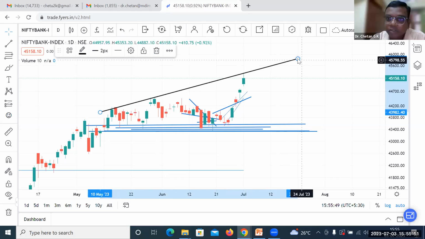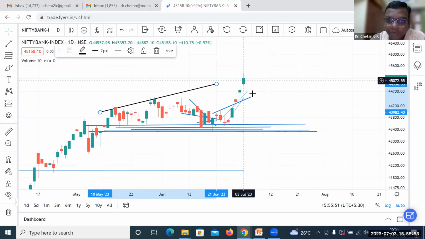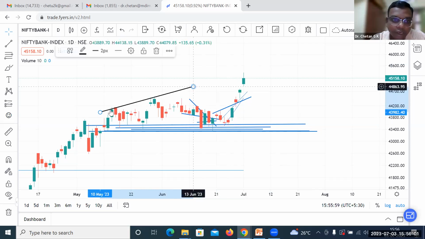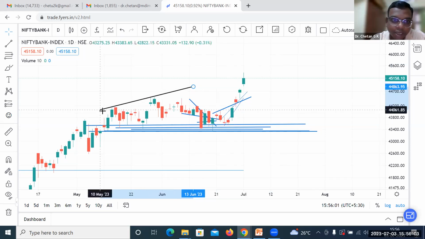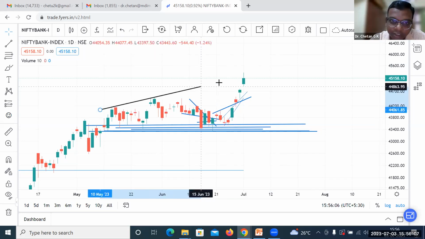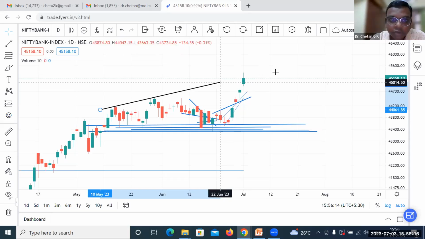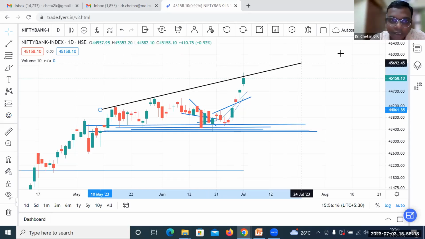So what I'm trying to say is, suppose you don't know what has happened for the last four days. Think for a while, assuming that you are here. How do you draw this? These previously formed candles are already there. So I will extend this, assuming that I don't know what has happened here. Assume this particular candle is still forming and the market has not closed. So you extend this trend line beyond this.